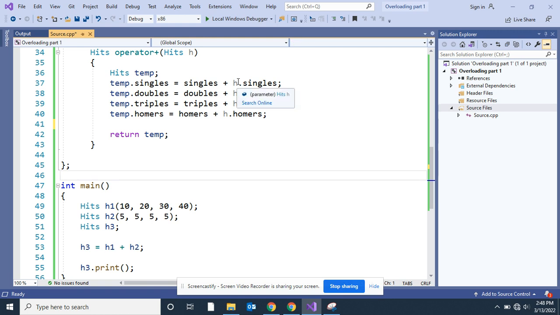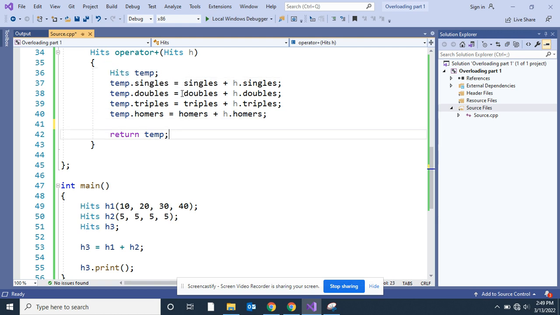But H dot singles is the singles from what I'm passing it. Singles is from the prior object. So I'm adding H1 to H2, H1 to H2, H1 to H2, H1 to H2. I'm assigning those into the temp that I declare here.